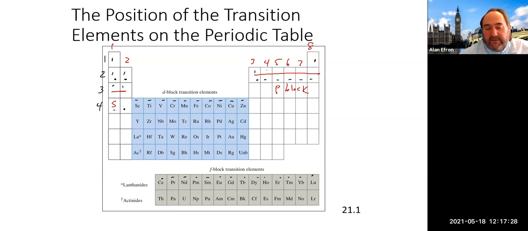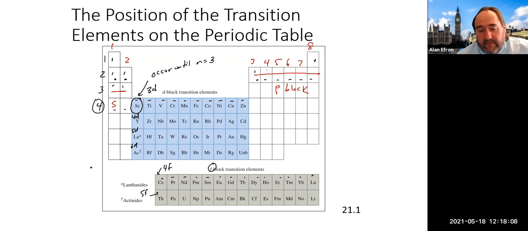This would be 4s2. Also important to remember, though, transition metals and d orbitals don't occur until n is equal to 3, which means that this one, even though it's on period number 4, is actually 3d. This guy would be 4d, 5d, and 6d coming down in terms of electron configuration. So, good to remember that. It doesn't necessarily always go in order. Also Fs, right? Fs don't start until the 4th energy level. So that's 4f, and that is 5f in terms of electron configuration.